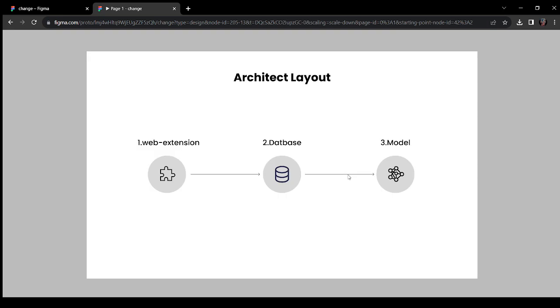So the web architecture for this would look something like this. You'll set up the web extension. The web extension acts like a connector that logs every entry of your browsing history to a database. And then from that point, we can create a script that extracts data from that URL and feeds that data into a model. From there, the model will reason based on your history, your web history, your browsing history.